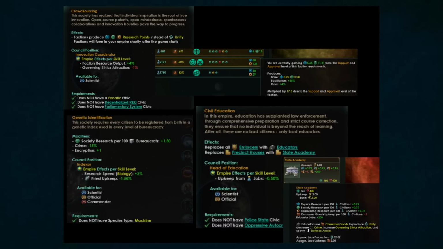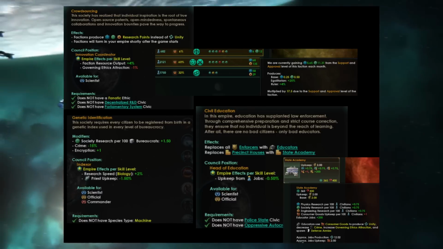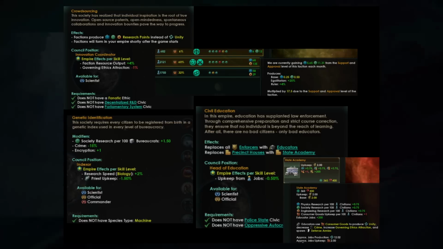You must not have a fanatic ethic in order to take this, and you get a special counselor position that increases your faction resource output by 4% per level. That is very, very strong.